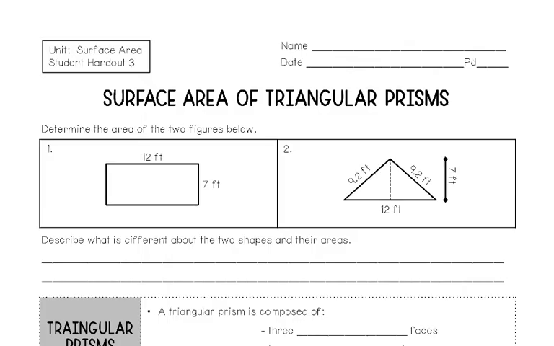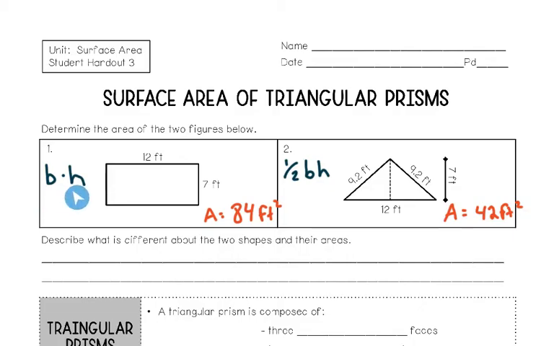So let's go ahead and jump in with a little more review. Let's take a step back and find the area of a two-dimensional figure. So this is a rectangle and this is a triangle. Using the formula for the area of a rectangle and area of a triangle, pause the video, plug in your values, and then press play when you're ready to check. I know that the formula for the area of a rectangle is base times height, or length times width. So I do 12 times 7, and I get 84 square feet.